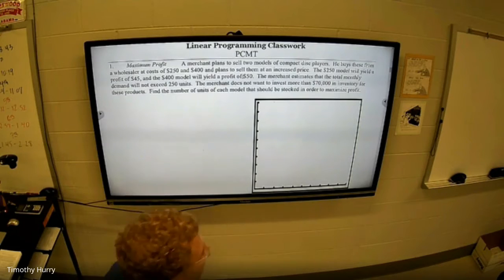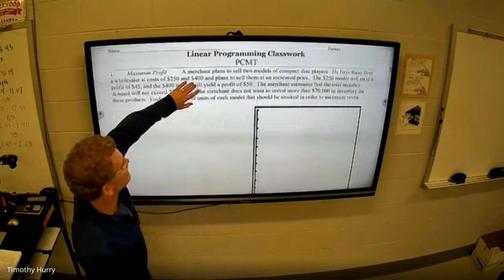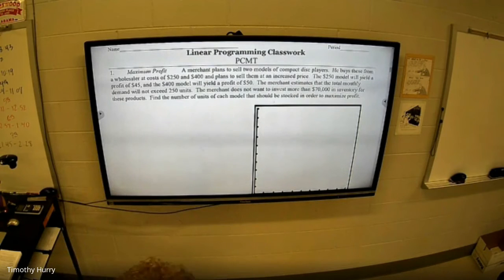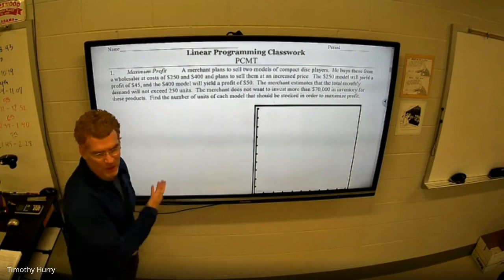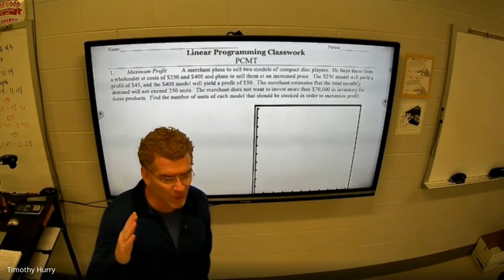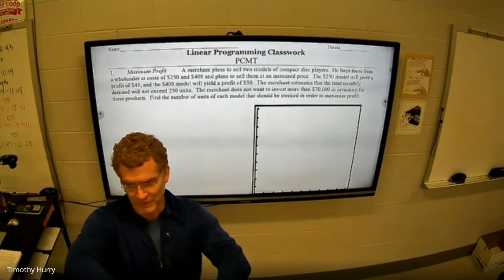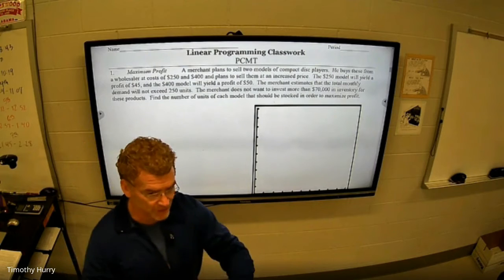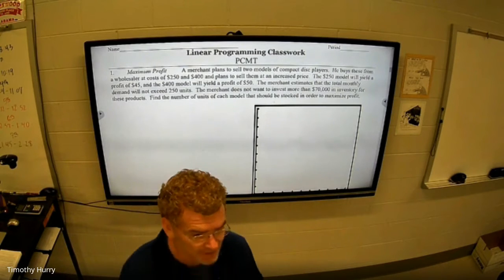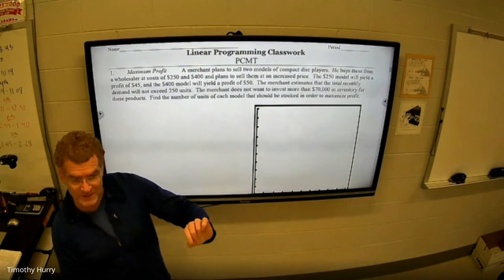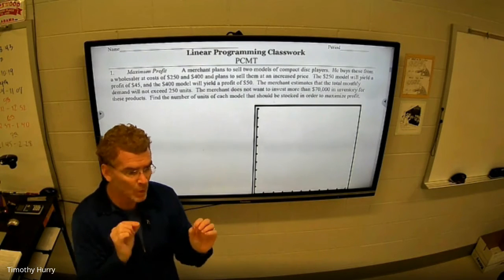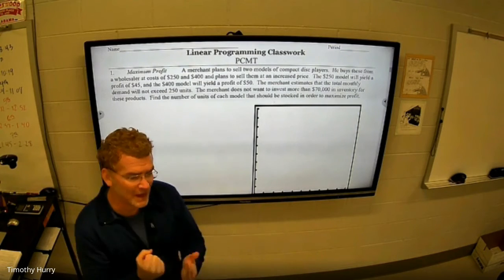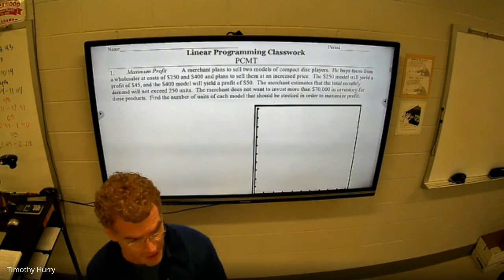All right, guys. So I want you to jump real quickly to page, I think 15, linear programming classwork. As I'm going through these problems, we've already talked about graphing inequalities. We're going to be doing a whole lot of that. We already talked about once we're done graphing, we will have an overlapping shaded region, which we call the feasible region. We've already talked about briefly that the corners, the edges, the vertices of that feasible region will be where you possibly can optimize or maximize your profit or revenue or minimize your cost.